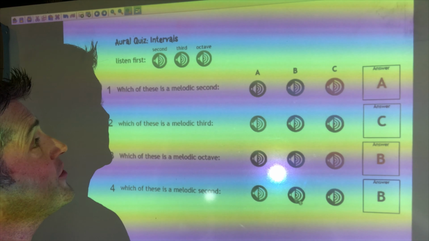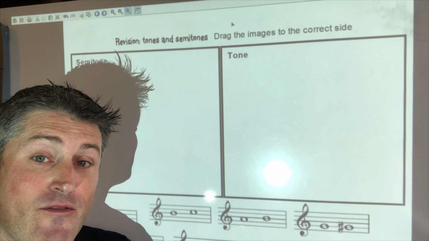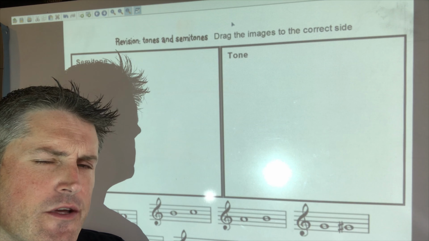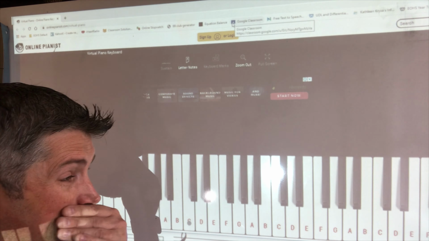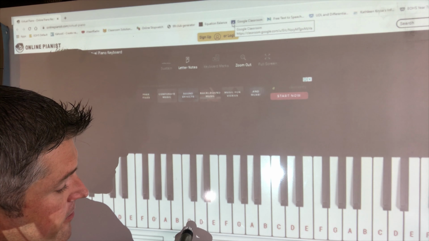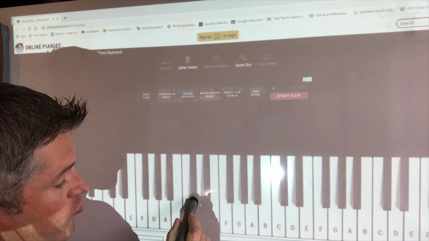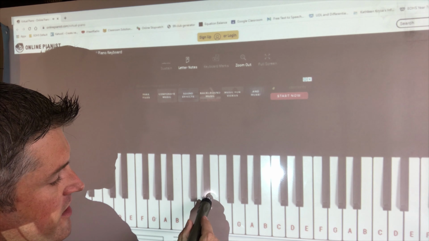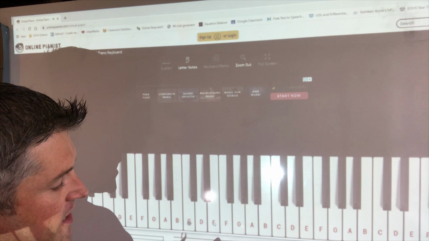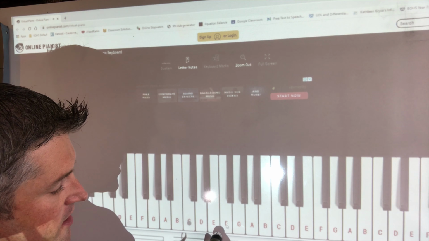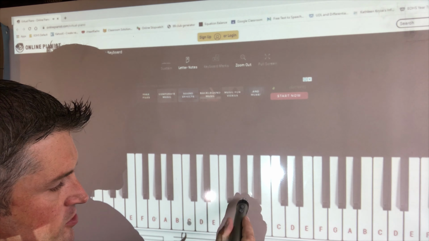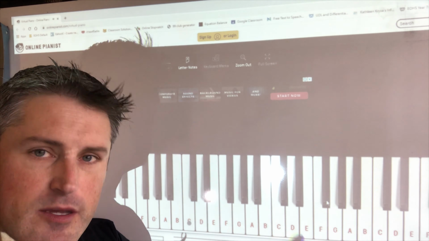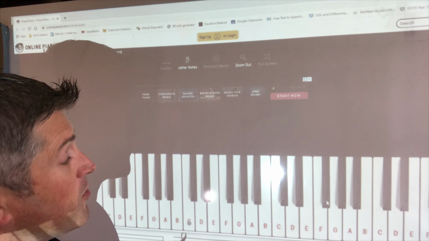Okay, so we've got those two working together. Rightio, next up we have a bit of a revision on our semitones and our tones. Now a quick reminder of exactly what those were, because it's been a while since we've talked about them: semitones are notes right beside each other. So that D to that D sharp to that E, and that E to that F, because there's nothing else in between, okay? And we've got examples of that all over the place. So semitones are the ones which have got the smallest distance possible to choose.